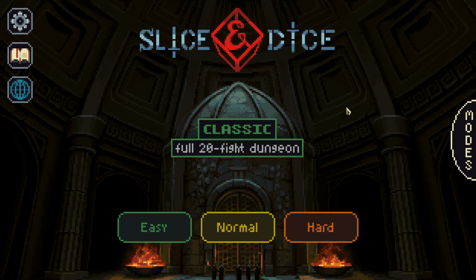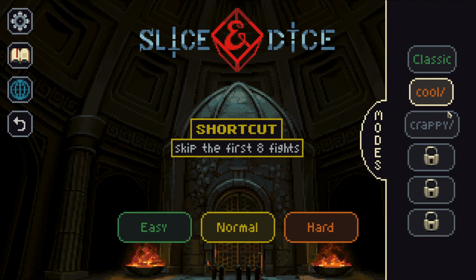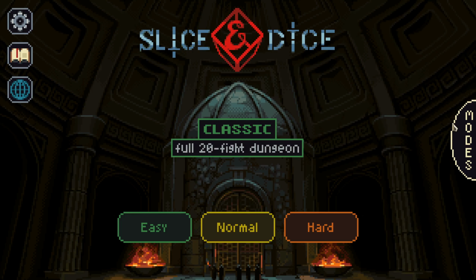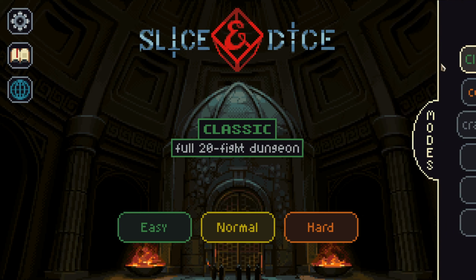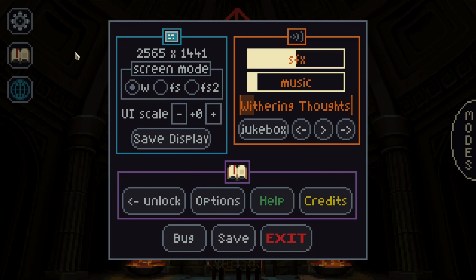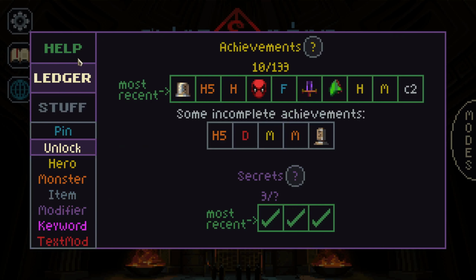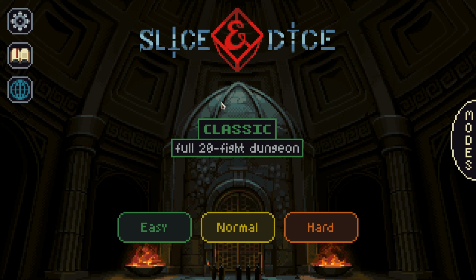Okay, do I get new cool mode shortcut? Oh, cool mode shortcut. Let's give the first 8 fights. Not what I wanted to do. Oh, hold on. You hear that? That's definitely just a mouth sound, right? Any other buttons like this? Oh. Kind of reminds me of Minecraft sound effects in a way.